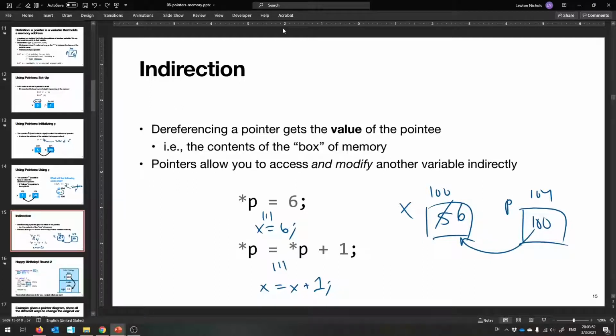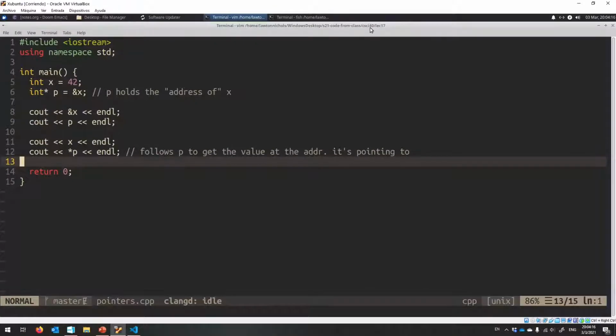I'm setting this to, well, whatever it is, plus 1. I hope you see that. It is a weird concept to get ingrained in your mind, but slowly but surely, I promise it'll be there. So now it holds 7. If you were to print x or to print star p, you would get back the value 7, because that's what it holds.